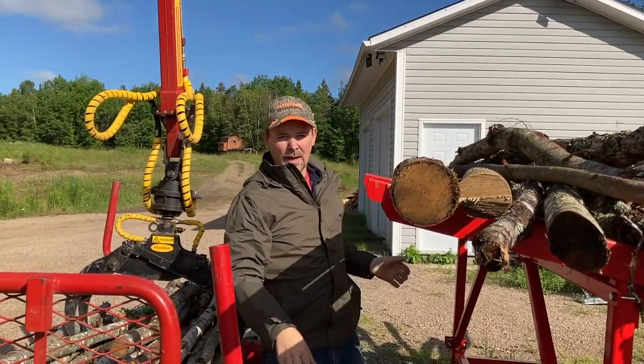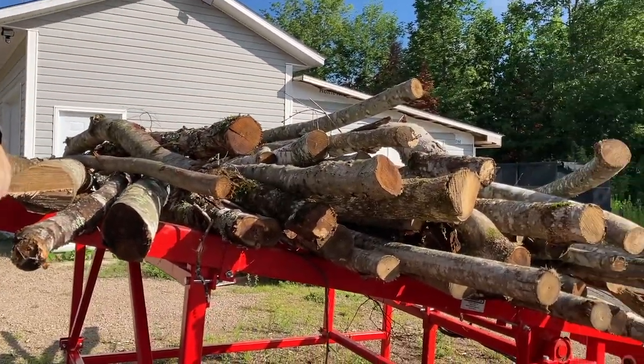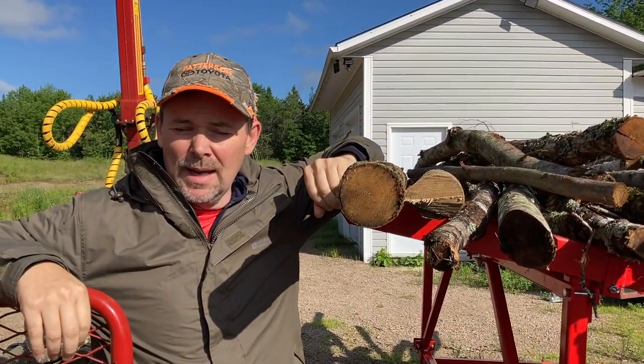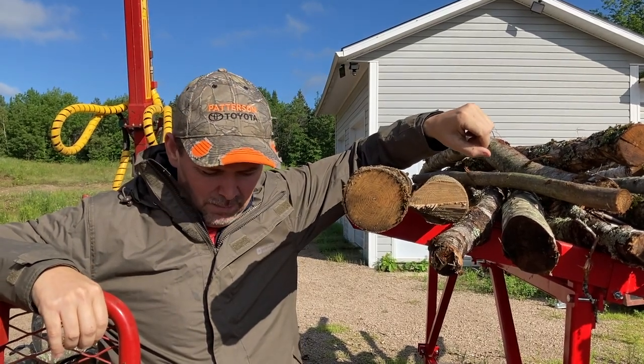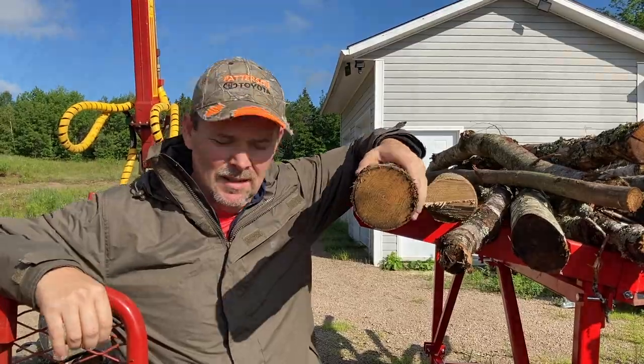Okay guys, so I would consider this quite a mess if you look at that table. This is not gonna be easy to put through the processor, but I thought that I would load the table up and probably handle a lot of it by hand and get it to the conveyor. But that's the price you gotta pay when you wanna do the right thing, right? Sometimes it's not easy.